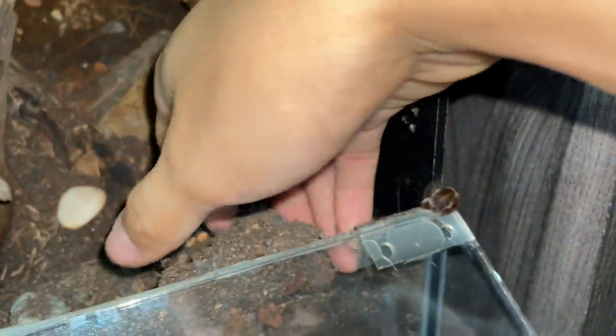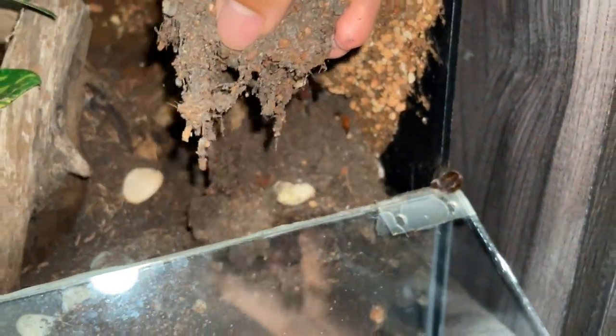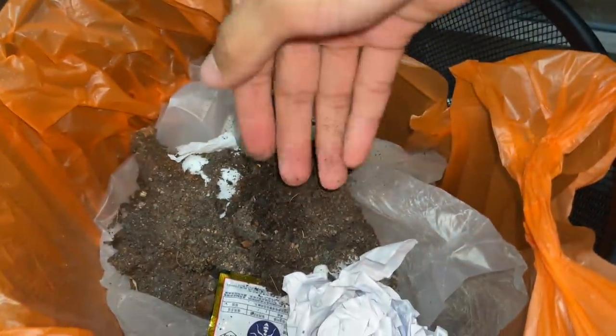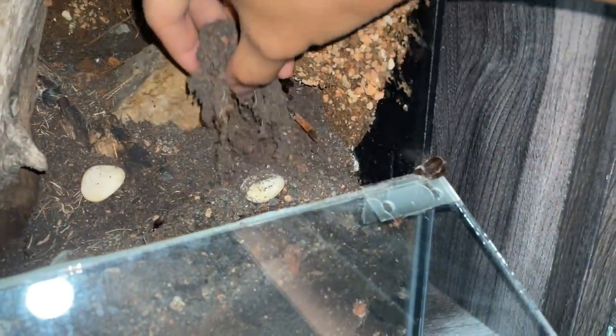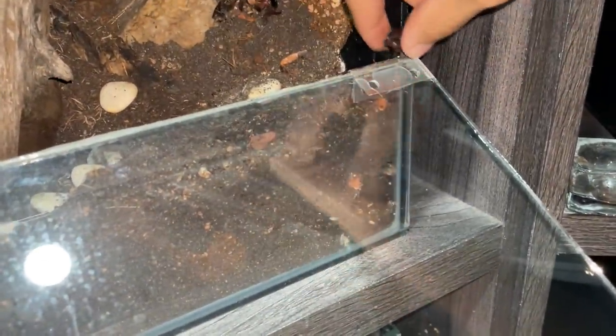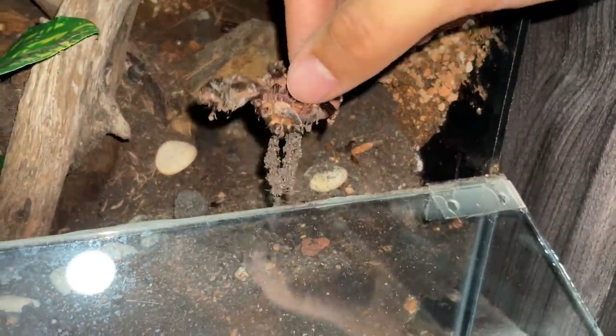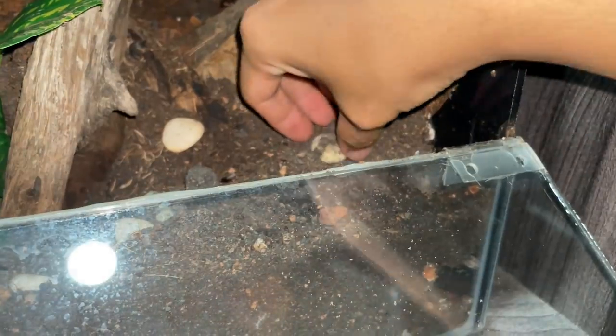So annoying, man. I'm going to have to — hopefully she doesn't run — because this girl, she is a pretty hungry girl. I'll just throw the substrate into the bin. If only you would appreciate your enclosure — your substrate. Ooh, look at that. It's old mold right there. All right, so these stones, I'll just probably just throw them to the back.